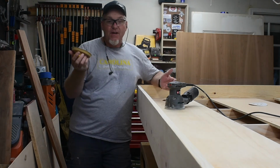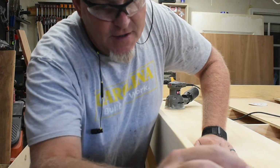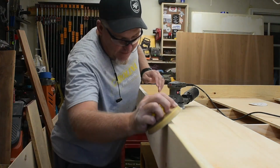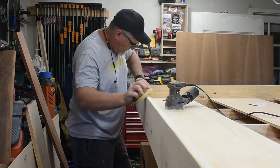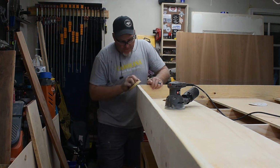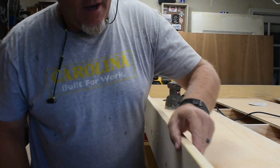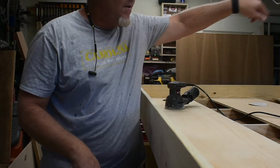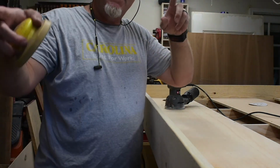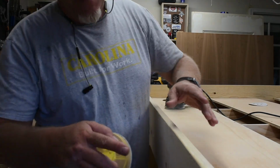But anyways, I just put a little 80 grit sandpaper on it. Run it down the edge. Nice and easy. And it knocks the edge off. So now it's not quite so sharp. So I'm going to do that the rest of the run all the way around the bed, inside the lip, as well as on the outside. And I'm also going to hit the corners.